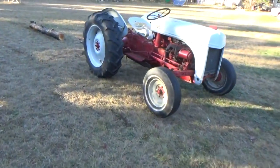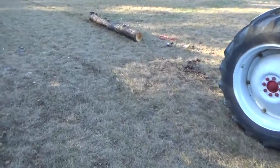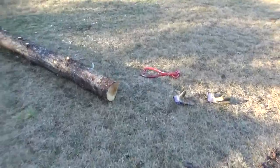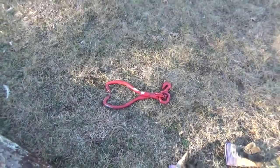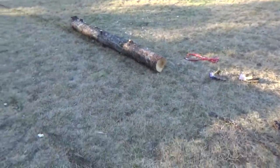Well, we hauled the log over. We're going to roll it up here. Sadly, there was nobody left to run the camera with Chris and me handling this. I've got some logging tongs I'm reviewing that I bought off Amazon, and you can watch for that one day. That'll be a separate video.